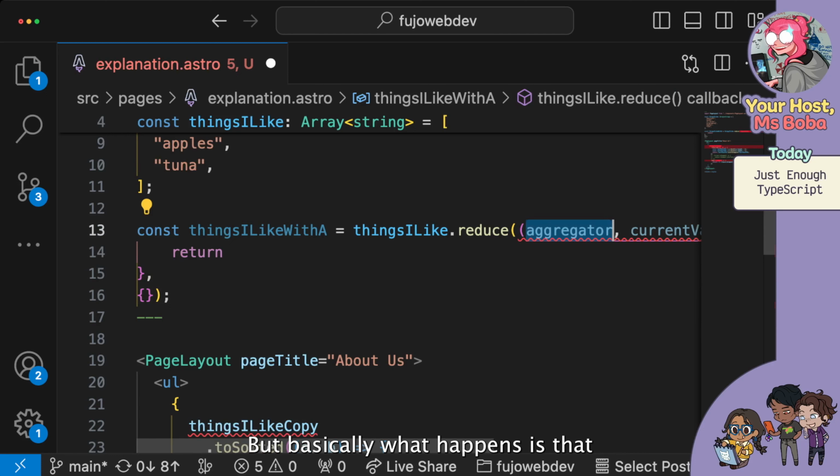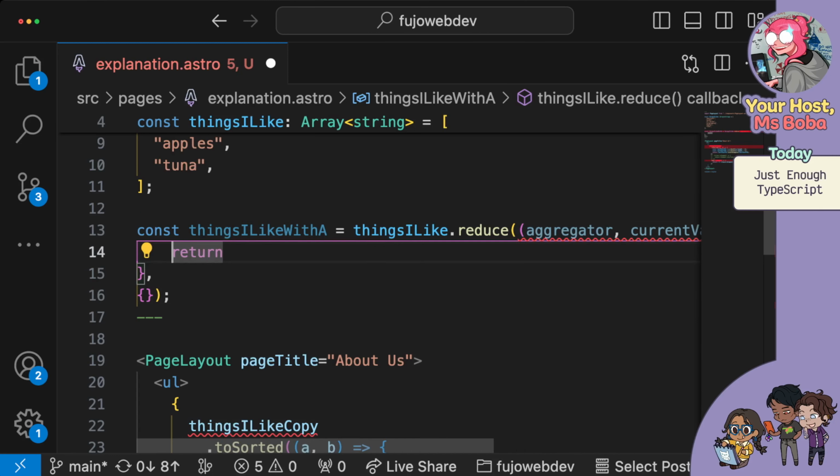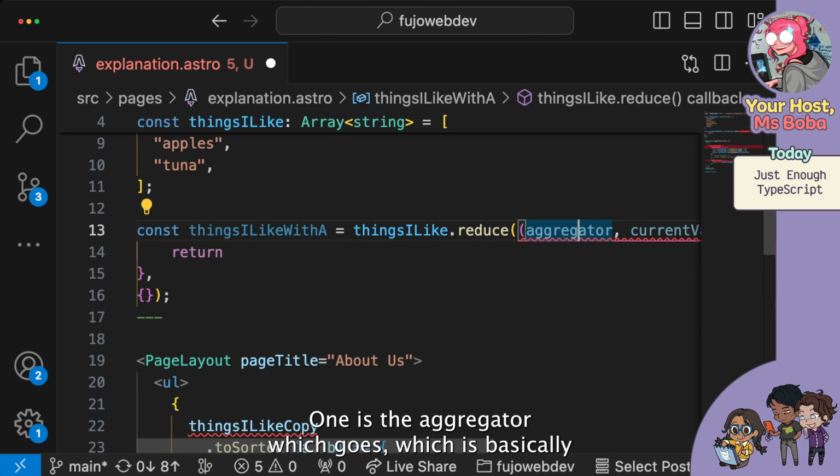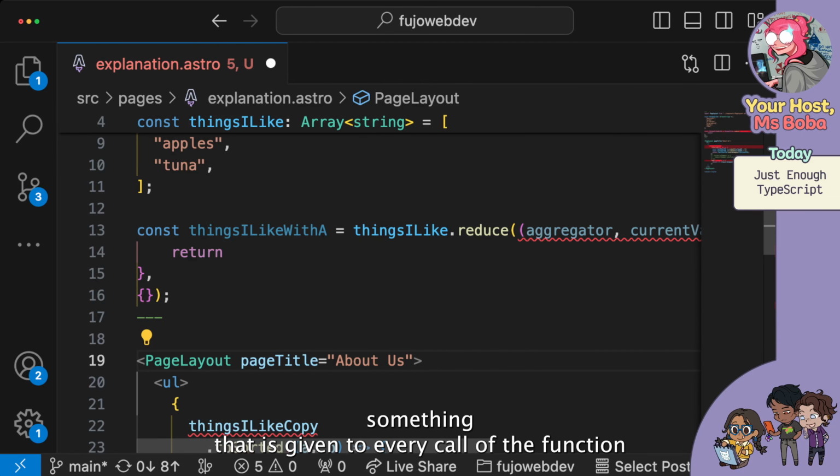But basically, a reduce method goes through each element one by one, and it has two parameters. One is the aggregator, which is given to every call of the function and which you can save the final result in, and then it has the current value.